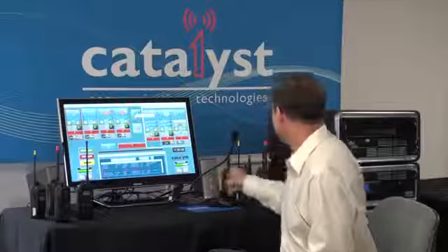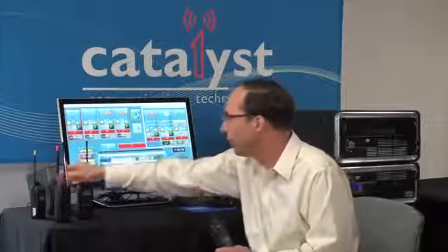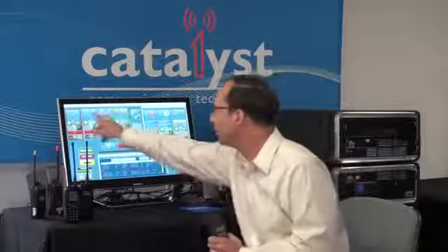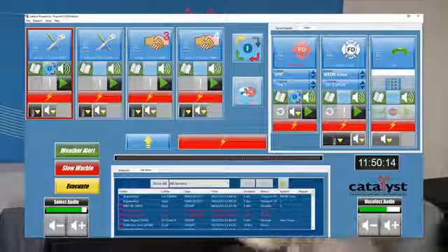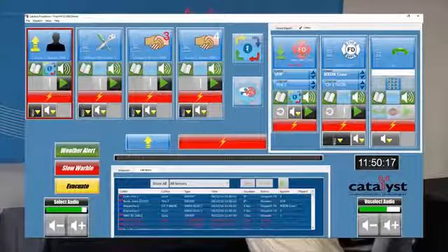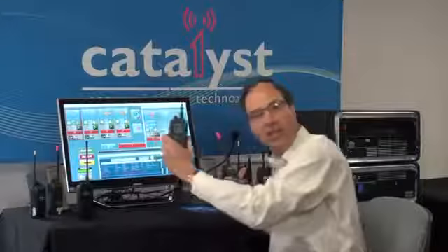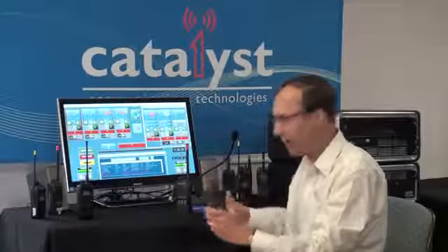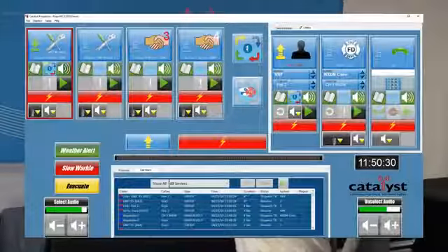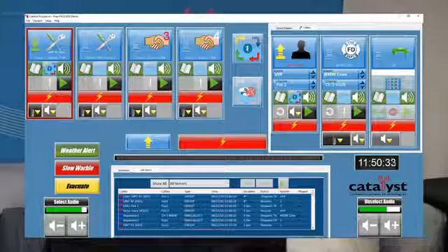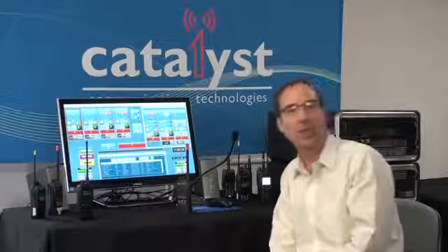Let's turn the audio down so that you only hear it through this radio, which is the Group 1 DMR group. When I key up on the MDC radio, you see it comes in on MDC, goes out on DMR, and you hear the audio on this DMR radio. Same thing happens in the other direction. When I key up on DMR, it comes in here, it goes out on MDC, and I hear the audio through the subscriber radio.